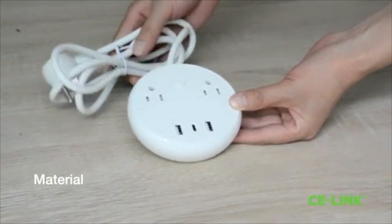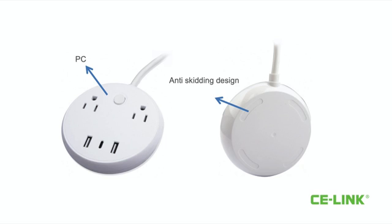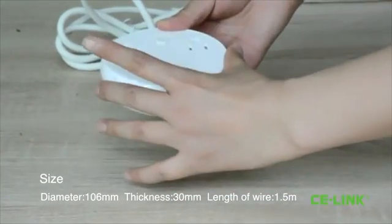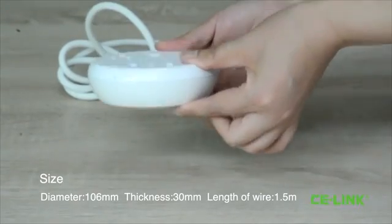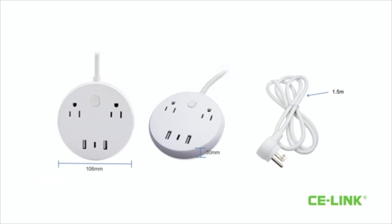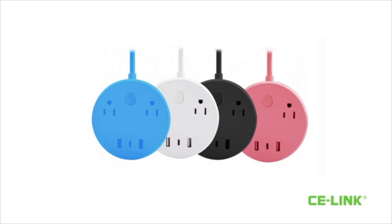Its material is PC. It comes with anti-skidding design. Diameter is 106 mm, thickness is 30 mm. The length of wire is 1.5 meters. It comes in different colors.